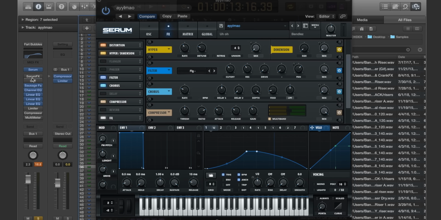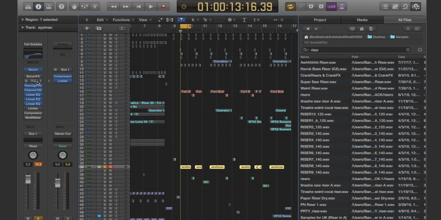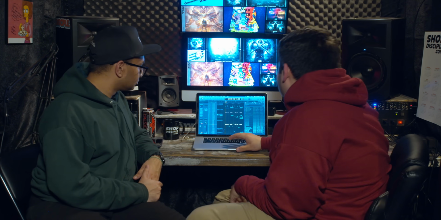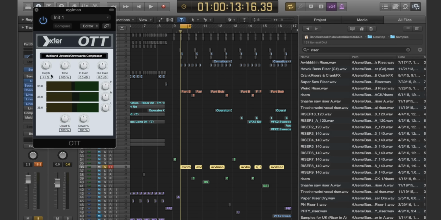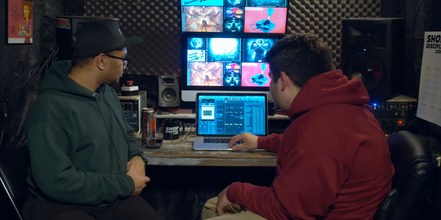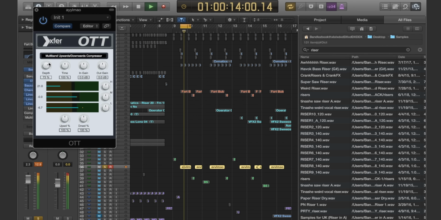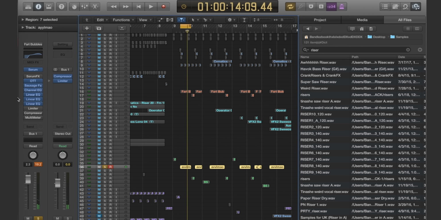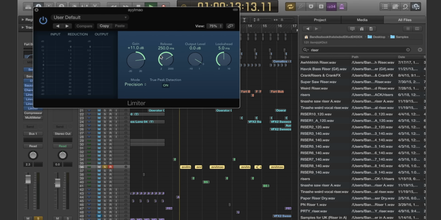All right, so after we worked with our sausage fattener, the next thing to do was to EQ it a little bit and put some OTT. If you don't know what OTT is, it basically makes things way louder by compressing it into tiny little bits. So, again, we started off with maximum OTT, or close to it, and slowly brought it down until it sounded good. And from that point, we're just gonna slap a limiter on it. We have some EQing here, and again, it makes it way louder.